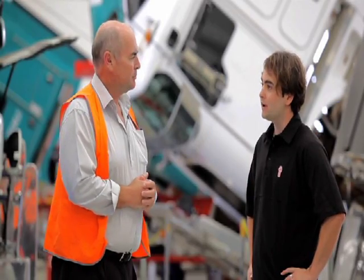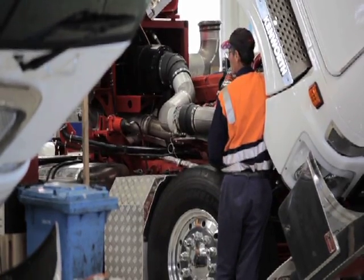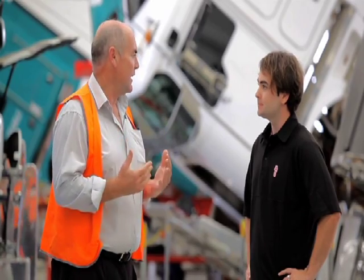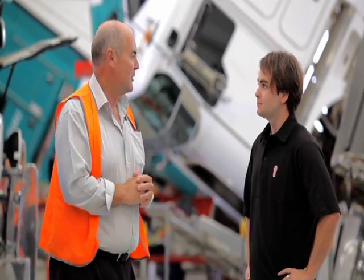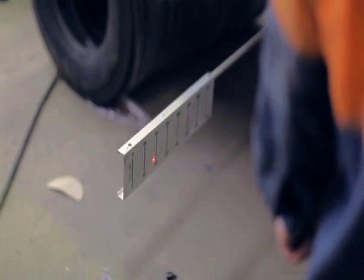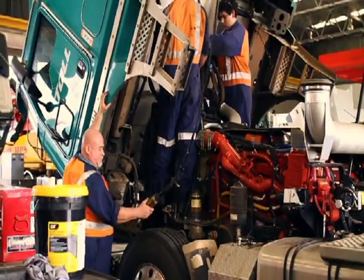Yeah, right, and it's all very hands-on, isn't it? Well, it's hands-on, but a lot of it these days is computer operated as well. So you need to have it in your hands and you also need to be able to have it in your head as well. If you don't have a good marriage of the two, then you end up falling behind the wayside a little bit, because we have computers on the engines these days, automated transmissions, electronic braking systems, and collision control radars on the front of trucks. All these things are electronic and computer operated, so you have to have a good understanding of how they work as well.